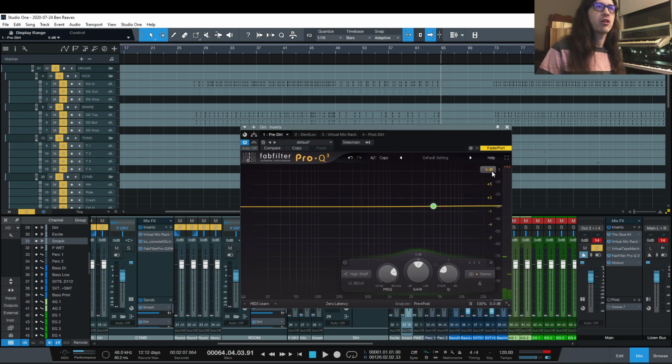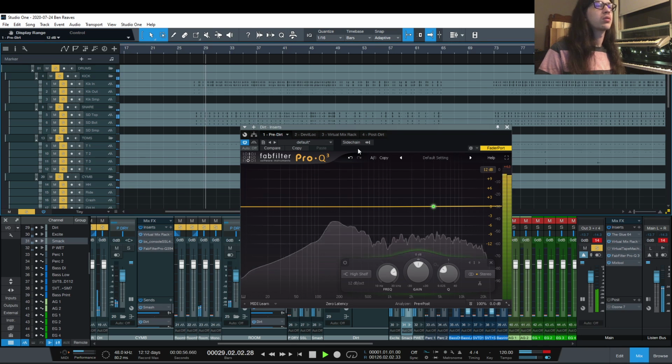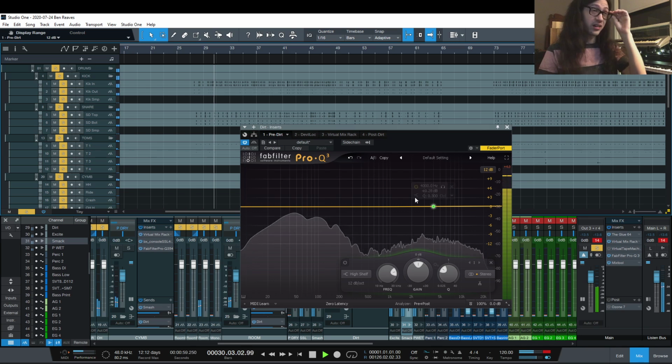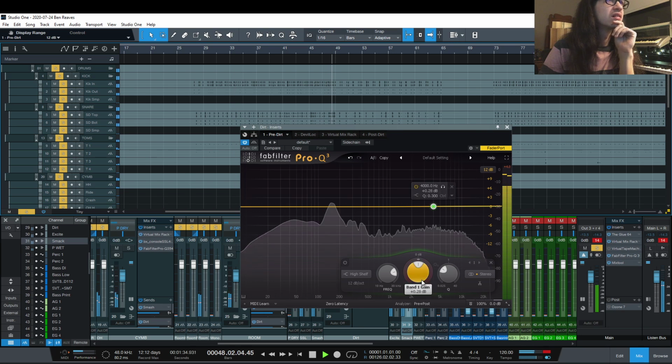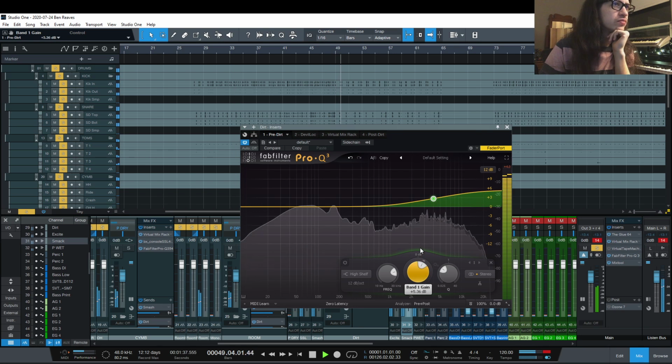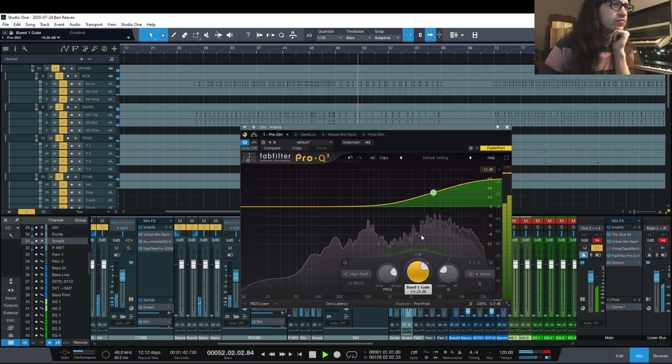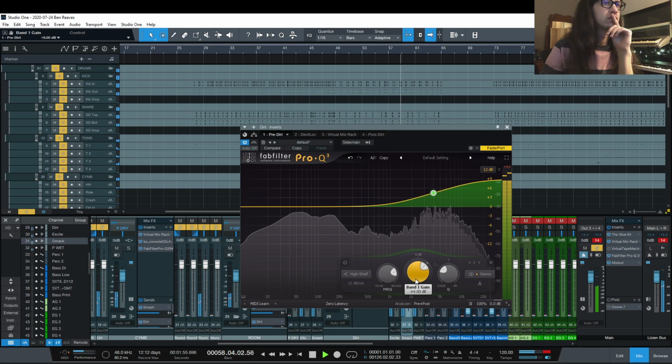Change our scale back so I can see what's happening. We're going to push this until we start to get as much distortion on the cymbal as we were on the kick and snare here. Alright, so that's 9 dB.